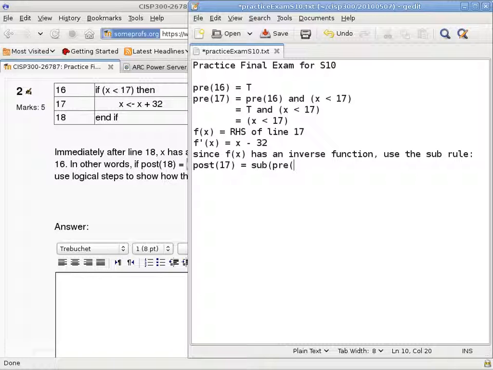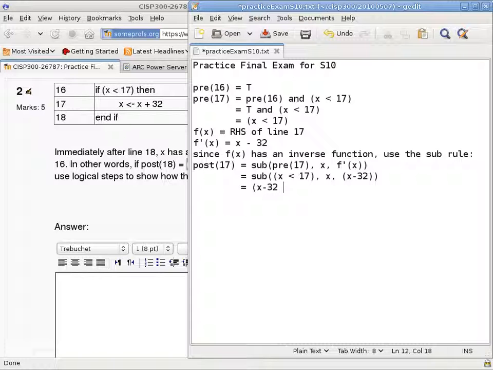Once we know that we have to use the substitution rule and also the inverse function, everything is pretty easy. We just say it is a substitution based on 317, take all the occurrences of x and replace those by the inverse function of f applied to x. Just like that. And then we just go ahead and carry out the whole thing. 317 is this one here. Just copy and paste it. We take all the occurrences of x and replace all of that by x minus 32, just like that.